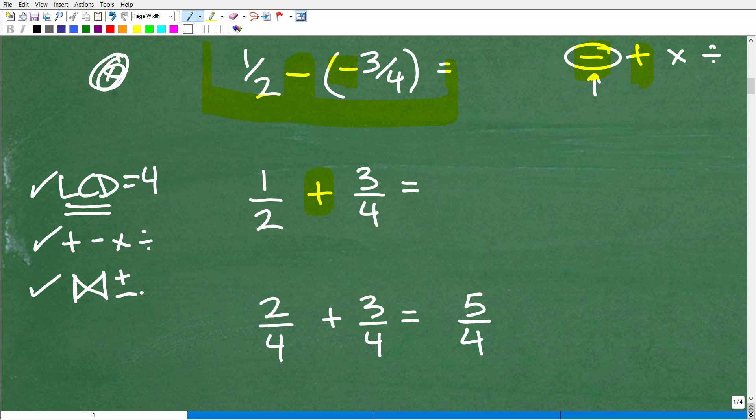All right, so here the LCD is four. What does that mean? Well, we want to write these denominators, each fraction we want to write with a denominator of four. But I'm like, okay, no problem. This one already has four, so that's no big deal. So we're going to have to fix this guy up right here. All right, this is one half. How do I get this to be a four down here? Well, we need to multiply that denominator by two, because two times two will turn that into a four. That's what I need to do. However, because I multiplied the denominator by two, I need to multiply the numerator by two as well. So two times one is two. So two-fourths is obviously equivalent to the fraction one-half.